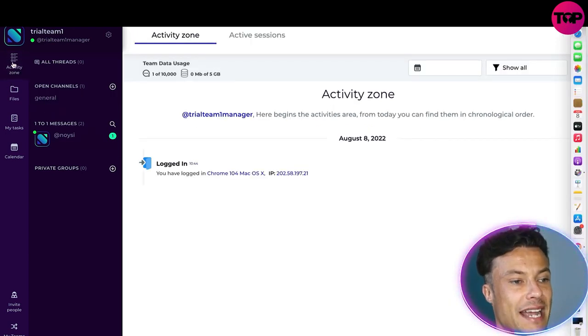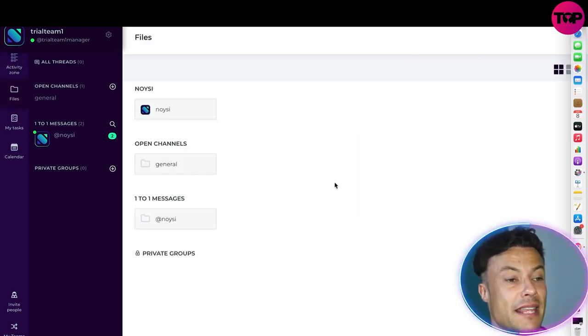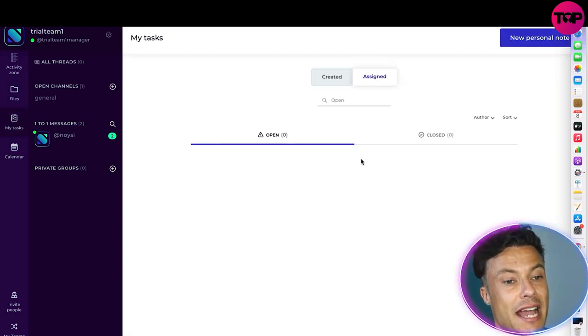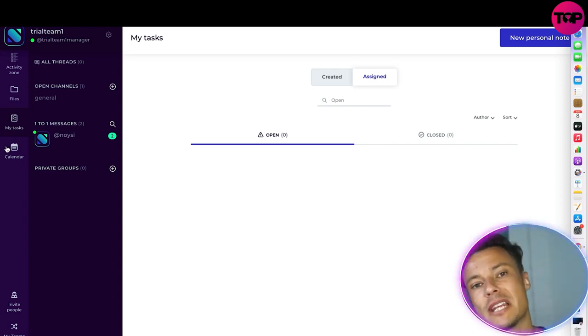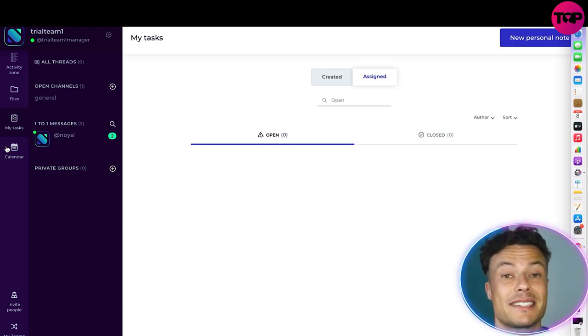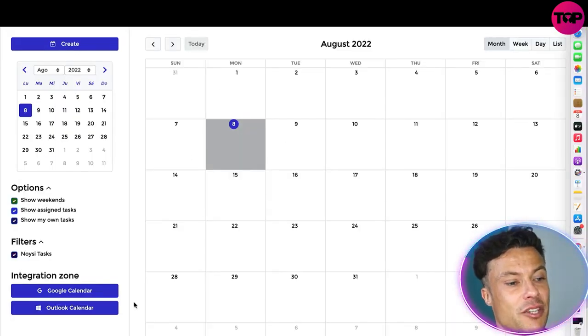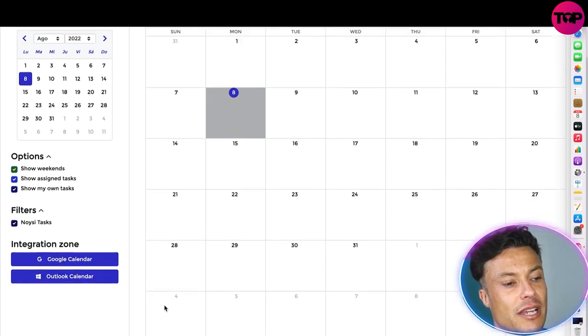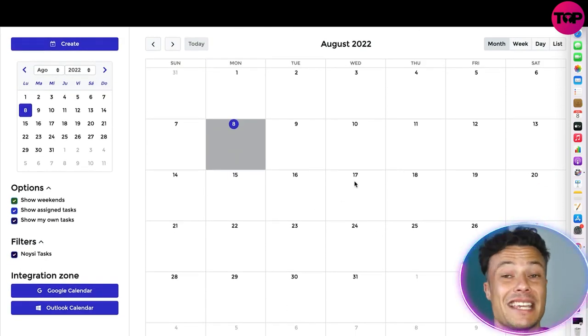You can see down below we've got the activity zone, all of the files and things we can then put into this area. We can create private groups to give certain people access where others might not, and then we can see the different tasks that we have. I can create tasks, I can then assign them to different people to allow different people to access the tasks on hand. Now people will often do these kind of things through Skype, through Telegram, and it's very difficult then to give certain people access to things where you might not want everyone to have access, etc. And it can get a bit messy and time consuming. You can then see that I've got a calendar that will link into my Google Calendar or Outlook calendar if I need it to, and then I can send like meeting invites, etc.